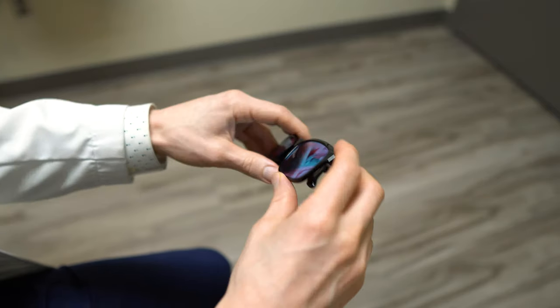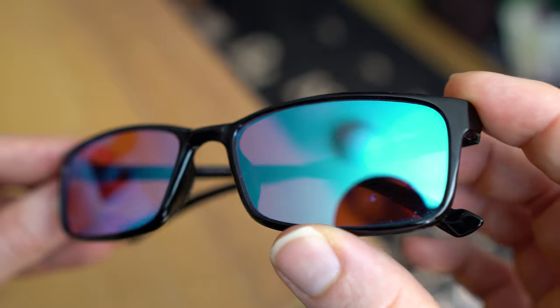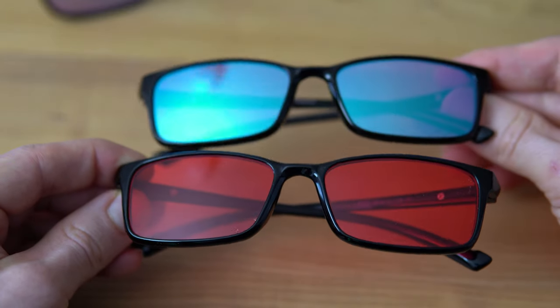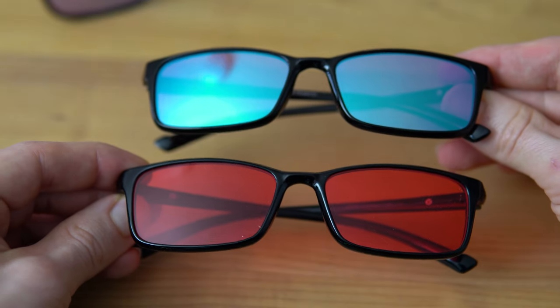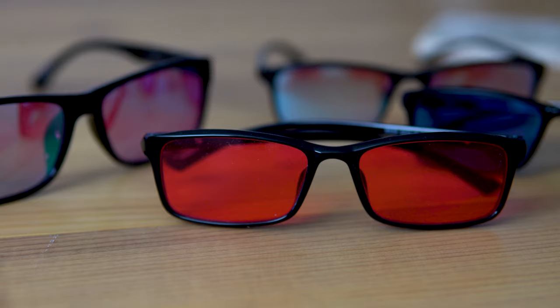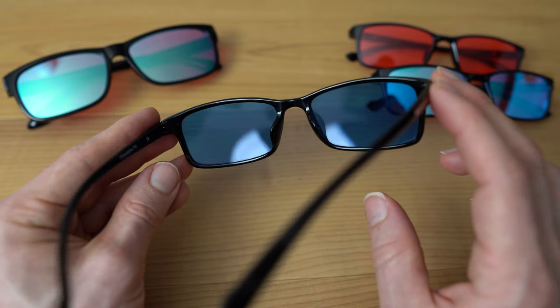With Pilestone glasses, the biggest thing right away is the sticker price — only about $100 US, about a third cheaper than Enchroma. What's really unique is that if you go to their website, you'll notice they have many lens options for different types of color blindness. Most people, especially men, have some form of red-green color vision deficiency, but Pilestone offers lenses for other types as well.